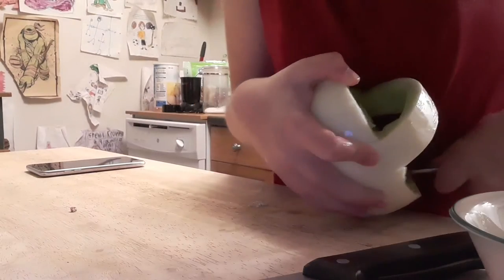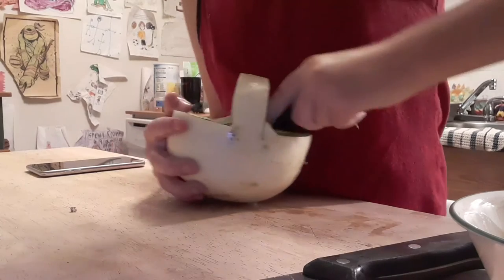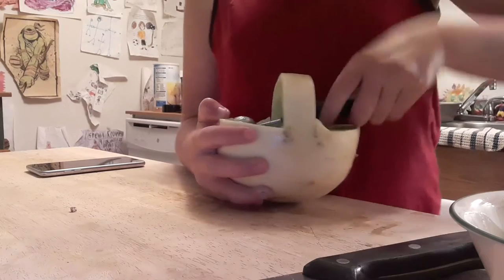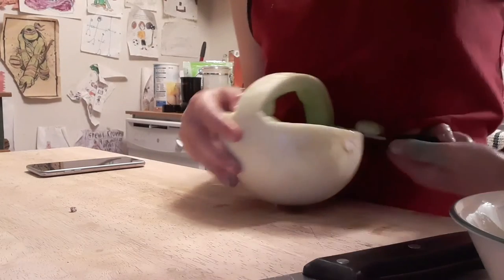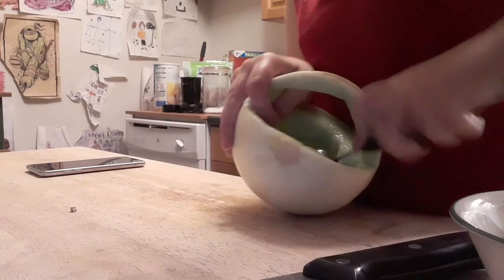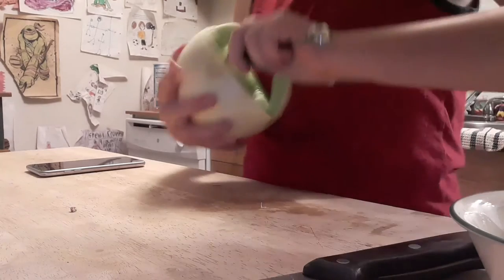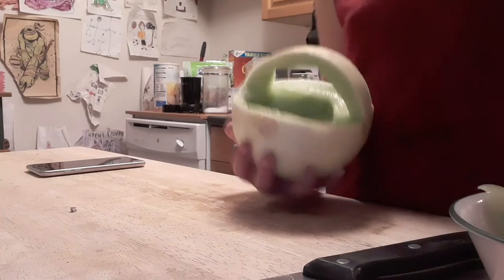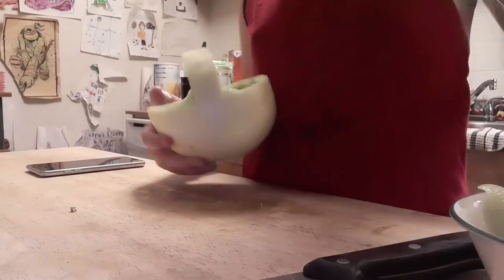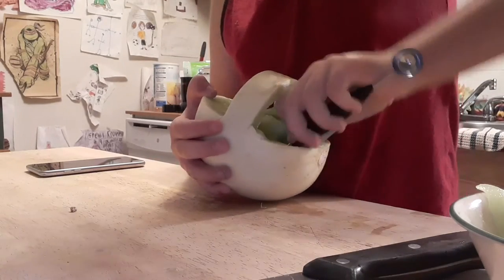What a thick, juicy one. This is like a fun way of bringing this to a picnic. I'd like to say it's fun to bring it to a picnic. We're already at 10, hurry, guys.